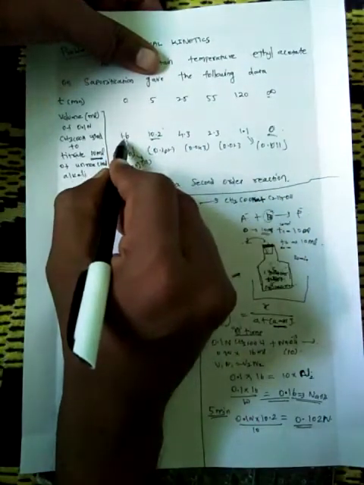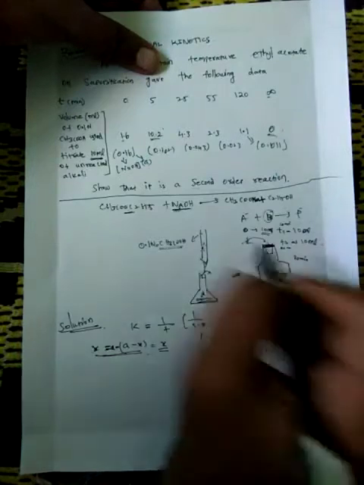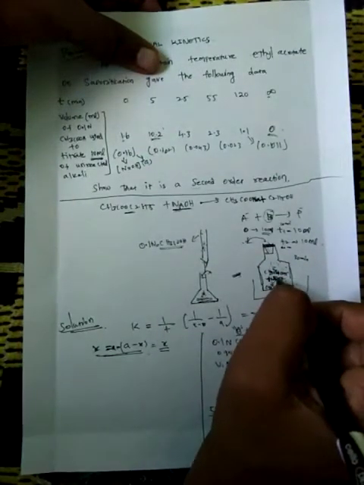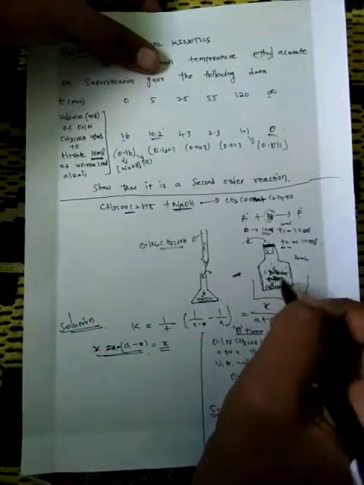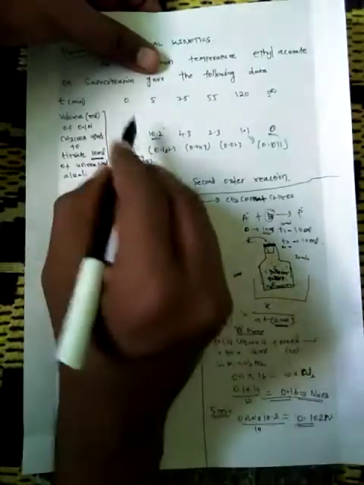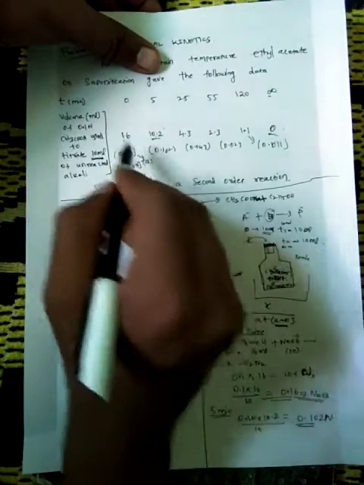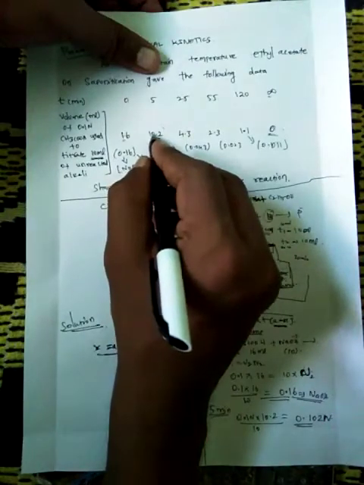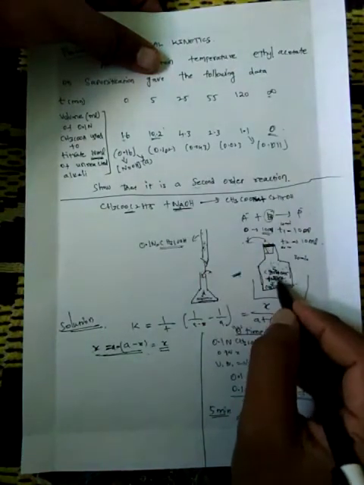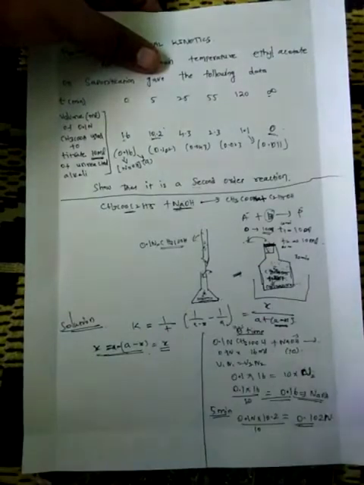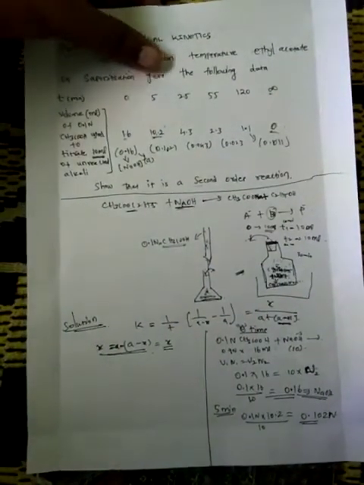So at the beginning, you would have taken a large amount of sodium hydroxide, maybe a certain concentration you would have taken. Initially that would be larger. That is why the acetic acid required to react with 10 ml of the reaction mixture will be 16 ml. As the reaction proceeds, the volume of acetic acid required will be less. This goes on decreasing because sodium hydroxide goes on decreasing as it is reacting with the ester. Okay, that's all. We solved the problem.